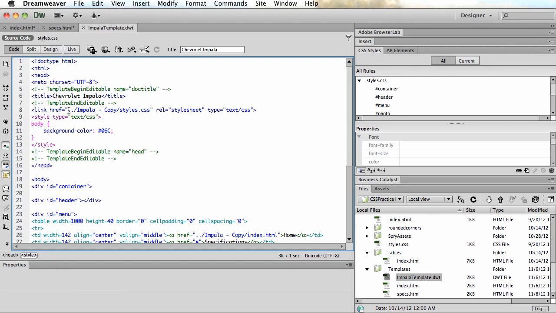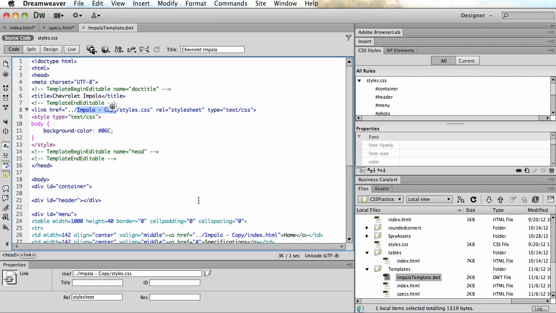I should have renamed that folder to something simpler with no spaces, all lowercase, and I probably should have moved these links around a little bit so I don't have to put the ../ that moves it up a directory into this Impala. But it's going to work as long as I upload this Impala folder into the same location as where my templates folder is. Of course, that may change. You may have to change it around to get the link the way you want it, but it would work.